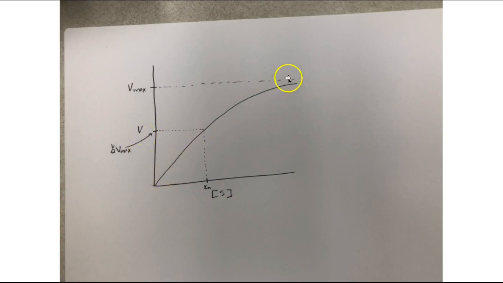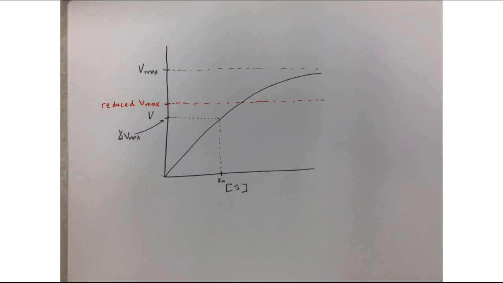This curve plateaus at a particular value on the y-axis, which is our maximal initial reaction rate. Here is the 1/2 maximal initial reaction rate. And we come over to where the curve is and then come down, and here is our Km. Now in this case, we are going to reduce our Vmax without changing Km. So now I've drawn a case where our Vmax is lower on the y-axis, so our new curve is going to plateau at this red line.